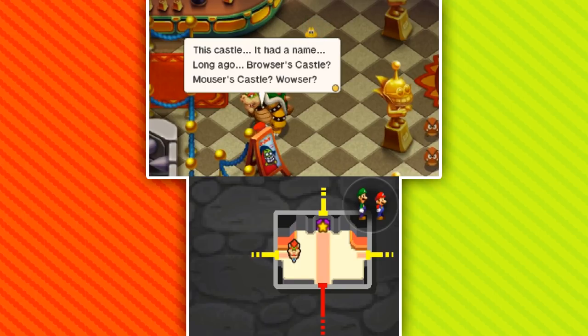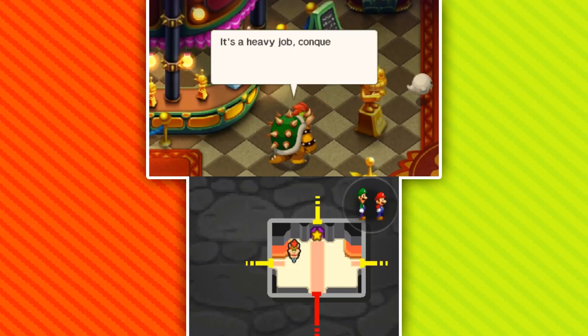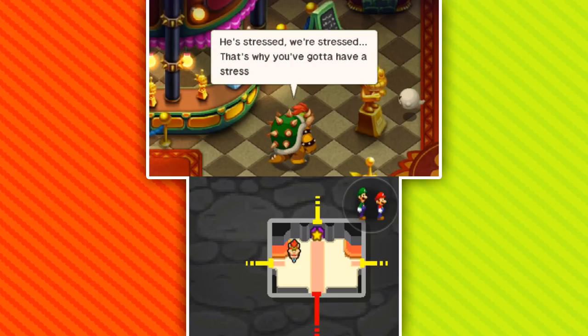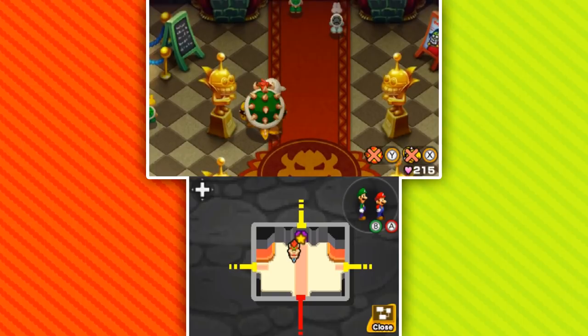Bowser's Castle? Mouser's Castle? Wowzer? Darn it, just not remembering. Guess it doesn't matter. Yikes. It's a heavy job conquering the Mushroom Kingdom. I mean, Lord Fawful has his work cut out. He's stressed, we're stressed. That's why we gotta have a stressily show, right? You agree, right? I mean, right? You're loving the shows, right?